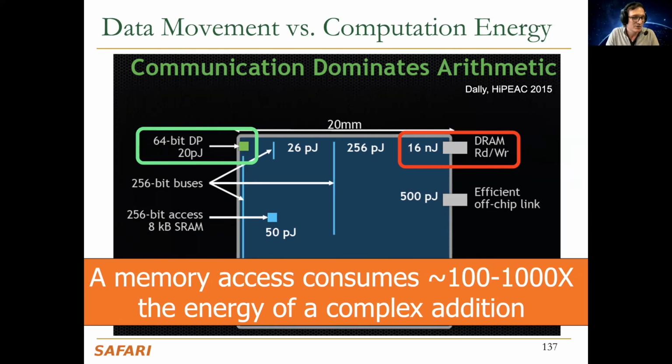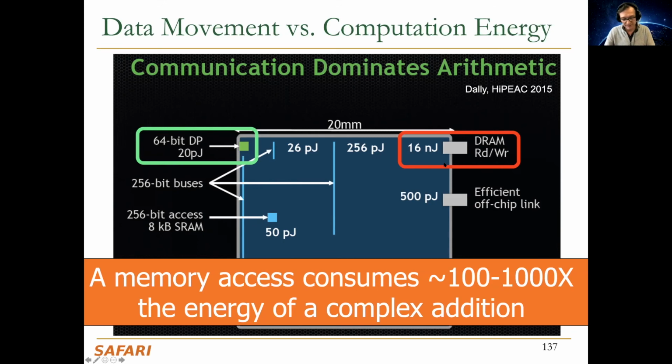Okay, so it's good to keep this in mind because we're going to later talk about computation and memory access, and how you fundamentally enable it. We're going to bring a lot of data into the processor so that we can process it. But maybe that's not a good design choice, right? In the future, maybe there will be processing in memory engines so that you don't actually bring the data, you move the computation to the data, because doing the computation is much less costly in terms of energy compared to moving the data.